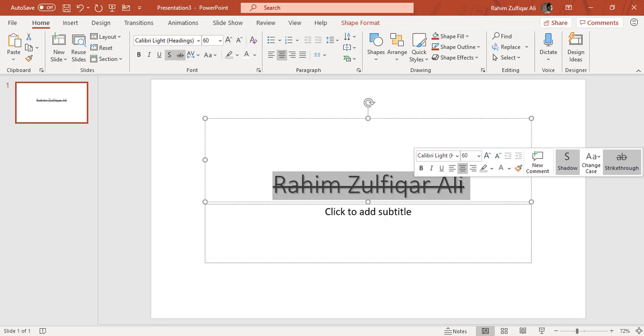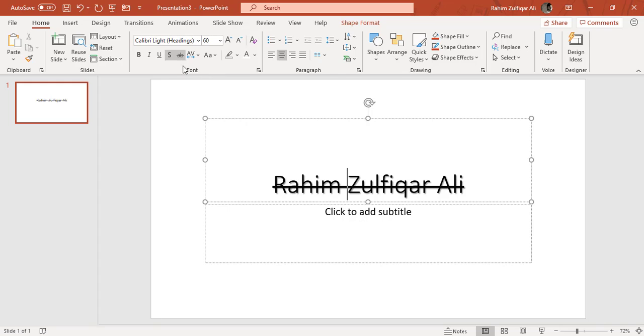So we have explored all the available features in the font group of the Home tab in the Microsoft PowerPoint application, and I hope you have understood that some of them are similar to Excel and Word, but some of the font features were different, and these are only available in Microsoft PowerPoint to make our presentation more attractive.